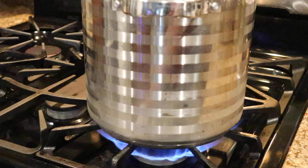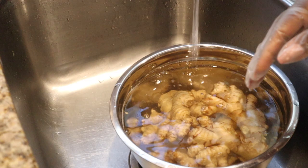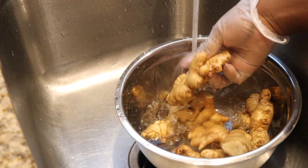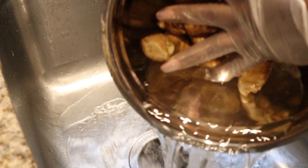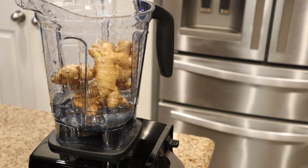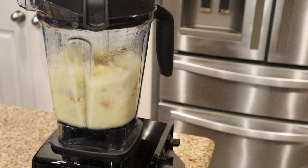While our water is boiling, we're going to prepare our ginger. I have the ginger soaking in baking soda and water just to remove any dirt and impurities. Now we're going to rinse that all off and make sure the ginger is very clean. I will not be removing the skin because we want all of the benefits and the taste of the ginger — I want all the health benefits and the strong taste. So I'm going to emulsify this ginger and I added about a cup of water just to help it blend down. Cut your ginger up and it will blend so much better.